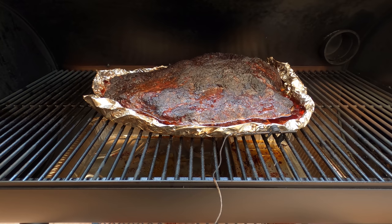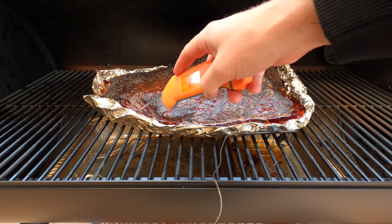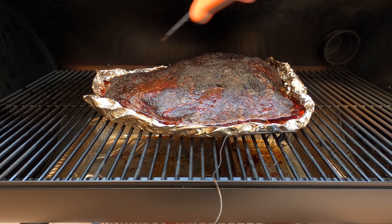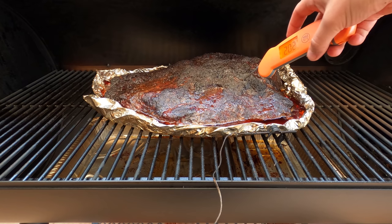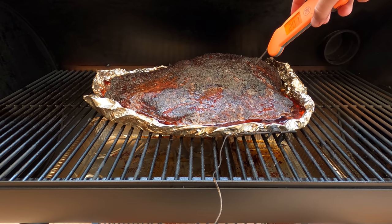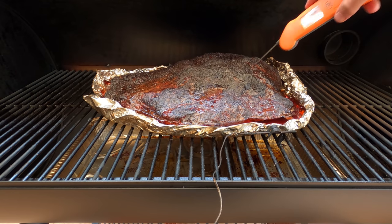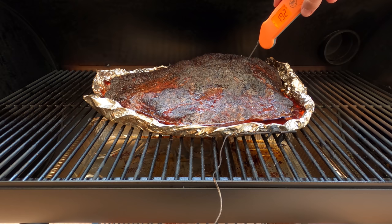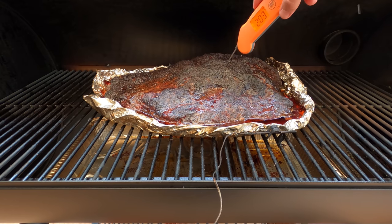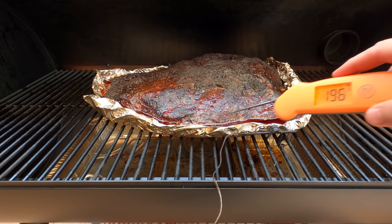Ooh, look at that. Look at all this extra rendered beef fat that's come out. We're not gonna waste that. We'll show you what we'll do with it a bit later on. Oh, this is probing like butter. Actually probing really well, even though it was 192 there, but that is just probing super soft. Still got a little bit of a way to go down here.